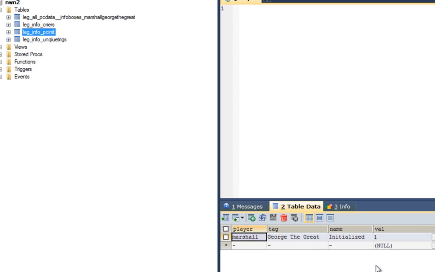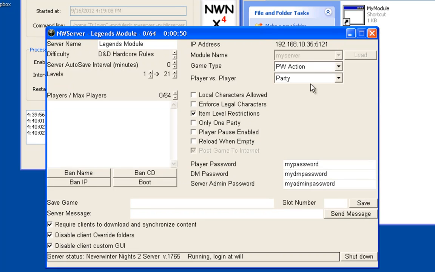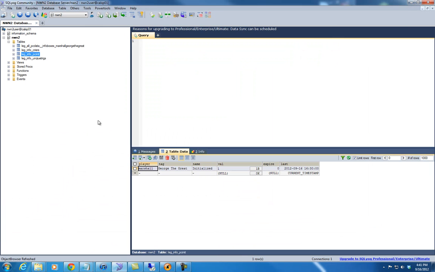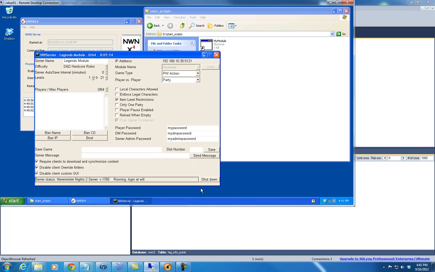Things like that. These tables will be populated through your server itself as players enter and do things, and your code, your scripts, if you're a scripter, make changes to your MySQL. It'll do that, and if you're using things like the Legends Info plugin or other Legends plugins, through the toolset itself. So your database can be manipulated both ways. So that's it. That is how to create a persistent world complete with NWNX and MySQL.